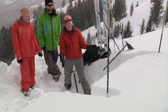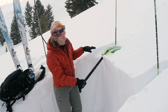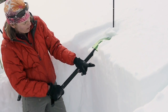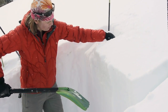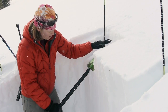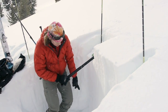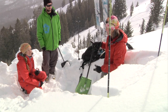I'll take a quick step back and see if there's a thinner or thicker side to my slab. In this case it doesn't seem like it, so I can pick either side. If there is one, go to the thinner side. Then I do a compression test — 10 from the wrist and from the elbow — and we can see that at 12 I initiated a failure underneath the crust, but it didn't propagate. I'll keep going. It didn't propagate, and it didn't even initiate — but I'm still suspicious.